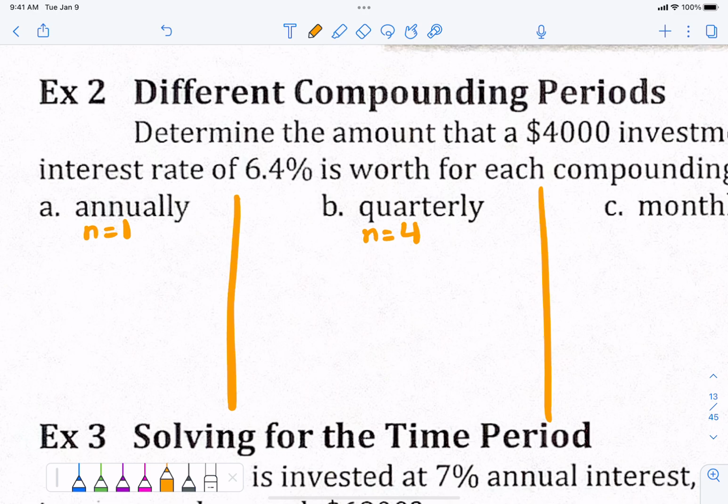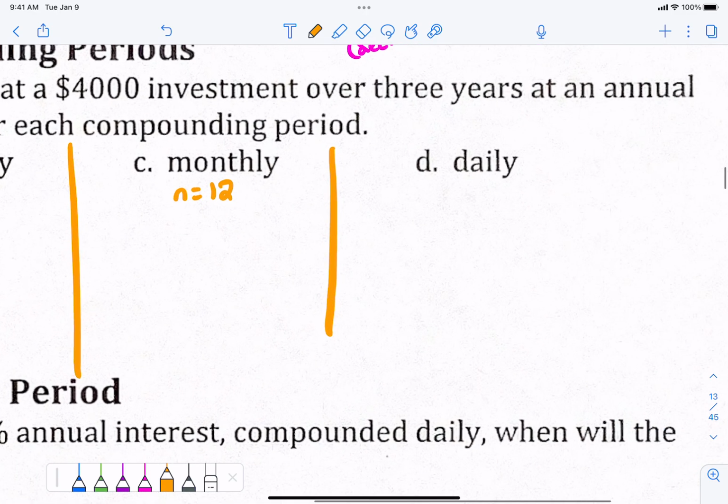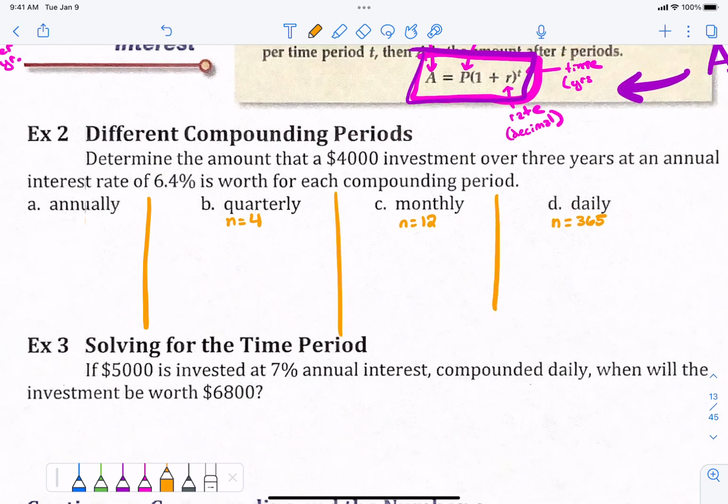4. Monthly? We're just testing how many months there are in a year: 12. What do they put for daily? 365. Technically there are 365 and a quarter days in a year, but they always use 365. So you get gypped on a day every 4 years. Even if it's a leap year, they only ever use 365 just to keep it consistent. Otherwise the computer systems would be off every 4 years. So they always do 365 for daily. Got it? Always 365.